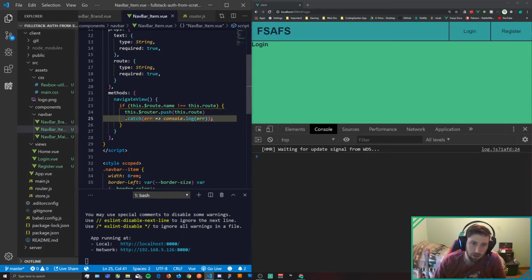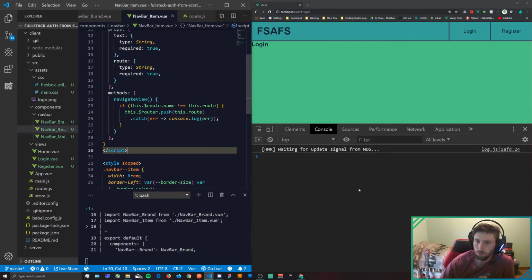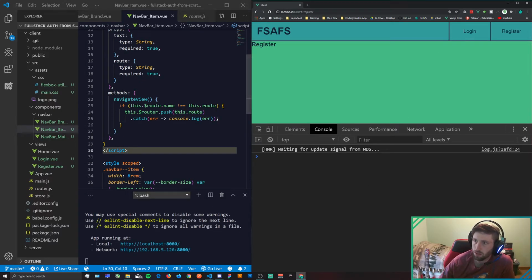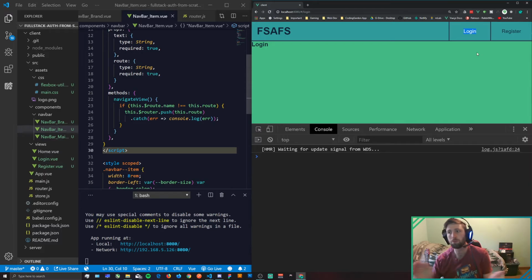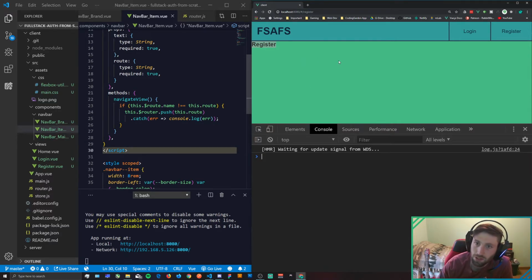Being so that it should not let us duplicate. Yeah, there we go. Cool. So we can only navigate, we can only access or push that to it if we're not on that existing router. You can see that it's changing right there. So, okay, cool. So we got that going. It looks pretty decent, I guess, for the most part. I mean, it's not styling.